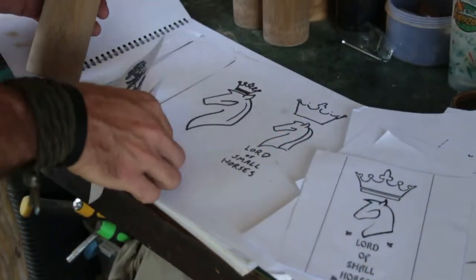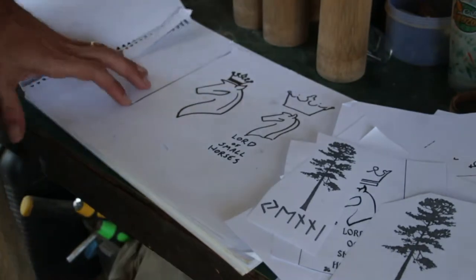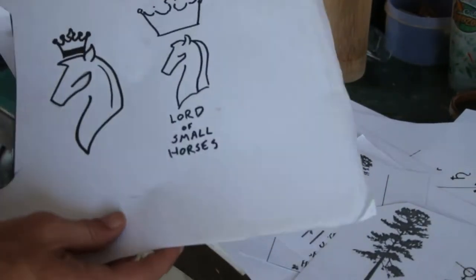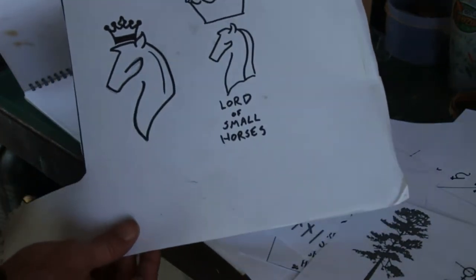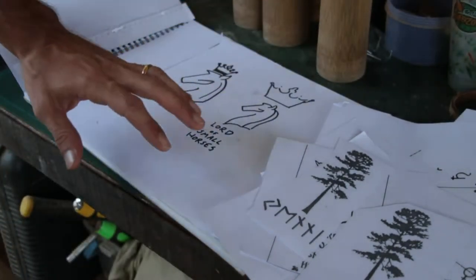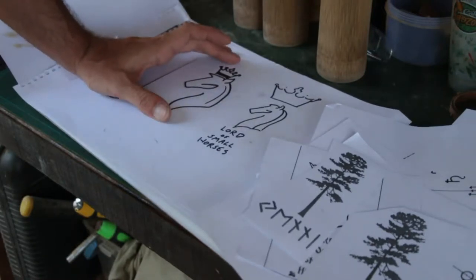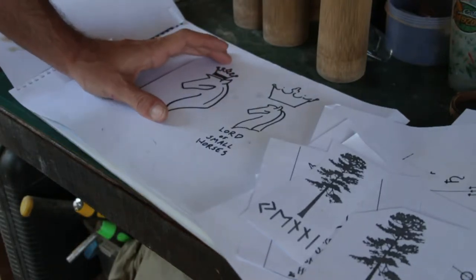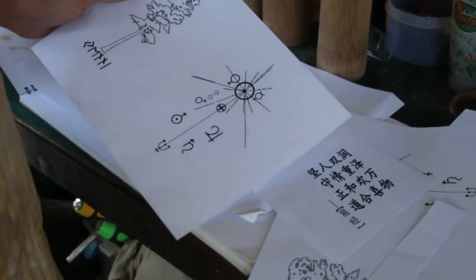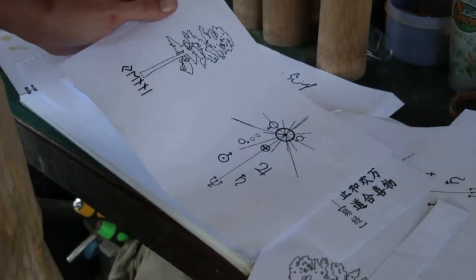But what I like to do is I'll usually go through and sketch some ideas. In this case, this is one idea that I was working on for the Lord of Small Horses piece. And that's just to get a rough idea of the dimensions of the general design. And then I'll take this and I'll scan it or take a photograph and go into image manipulation software such as Photoshop or GIMP or Inkscape in this case. Worked really well. And this just makes it easier to come up with a nice, clear, clean design that I can make multiple copies off of in case of mistakes.